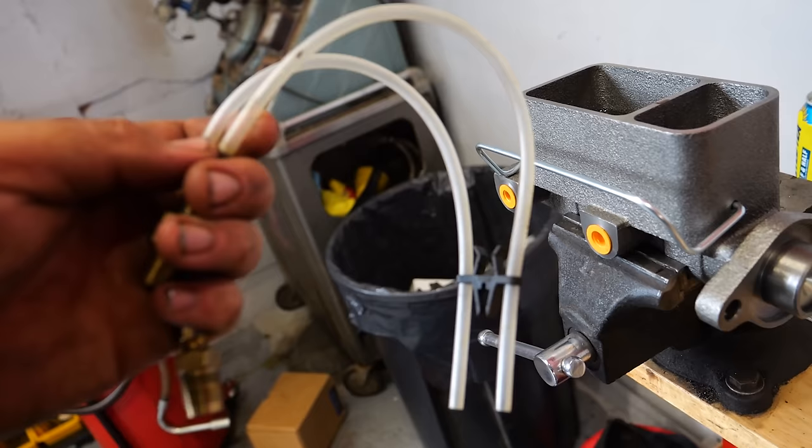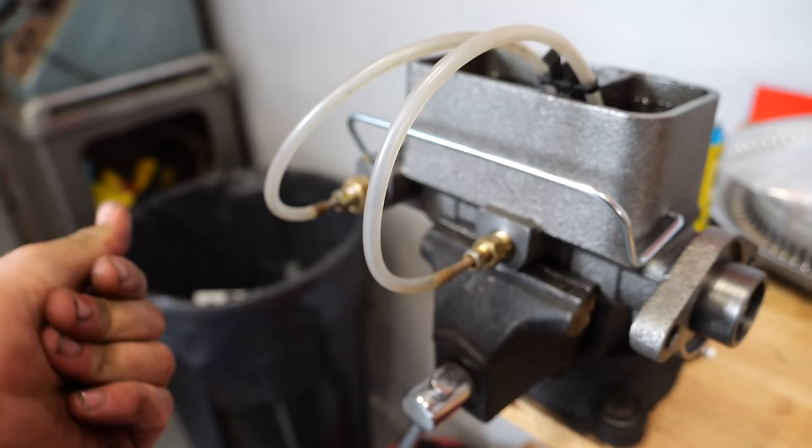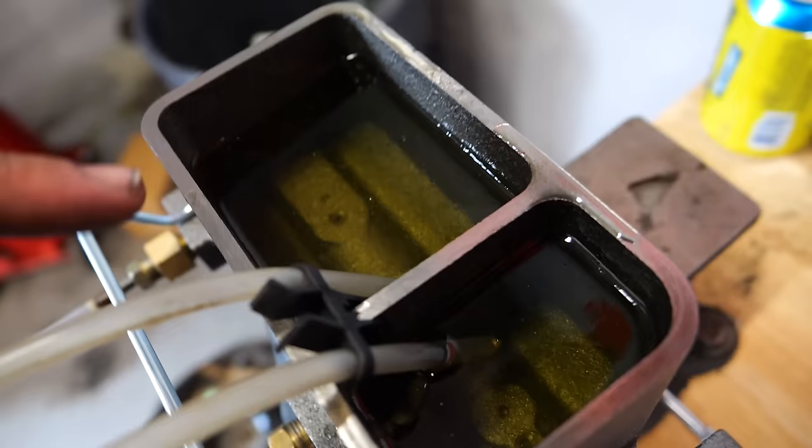It's the clear rubber tube half of the cheap dinky bleeding kit, but then I've got little 1-inch pieces of brake line with some random adapters. Anyway, we're gonna go ahead and put that right there and these in here, just like this. Ta-da! What I'm going to be doing is watching right there for bubbles, and you can see one right now. If you look in that first hole, the one towards the bottom of the screen, there's a shiny little dot. That is a bubble.